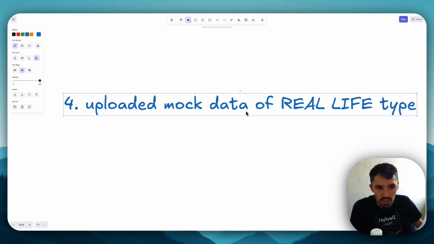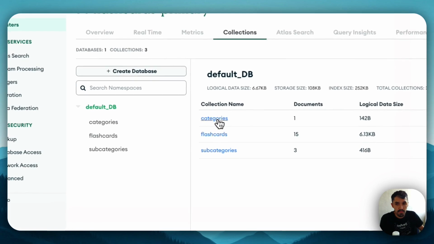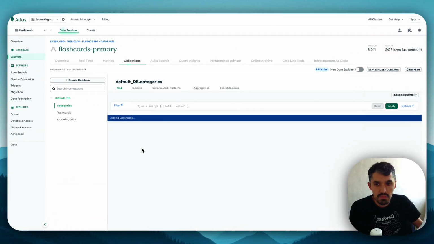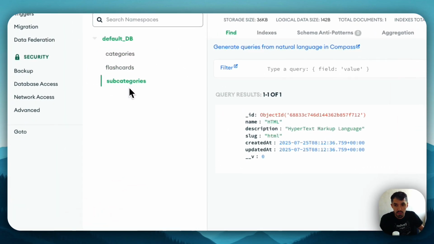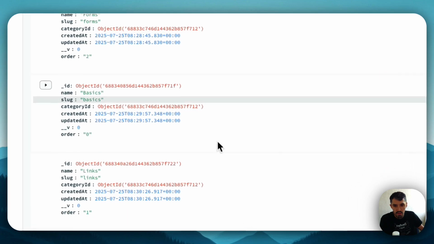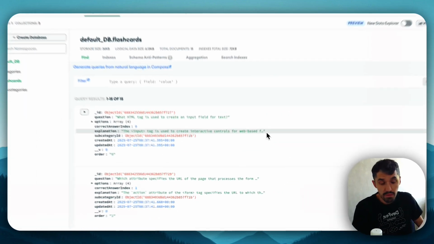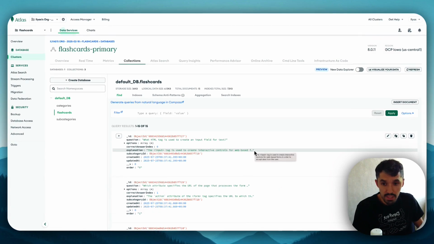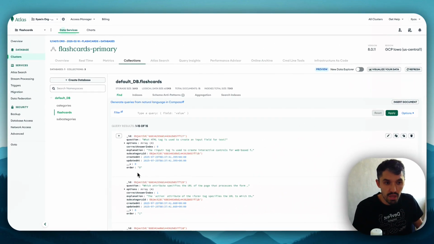I uploaded it with no backend, no nothing, almost manually. I just had one category, 3 subcategories, and 15 flashcards for testing purposes. But as you can see here, they have the format they would have in a real-life application.